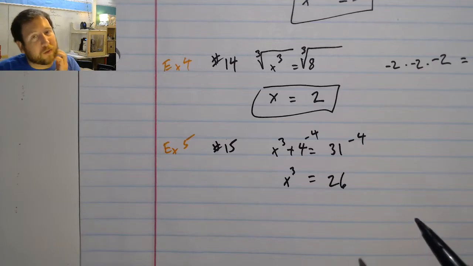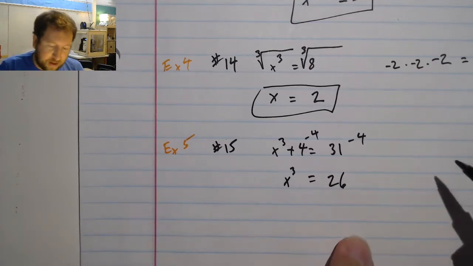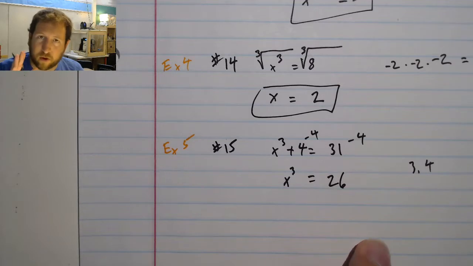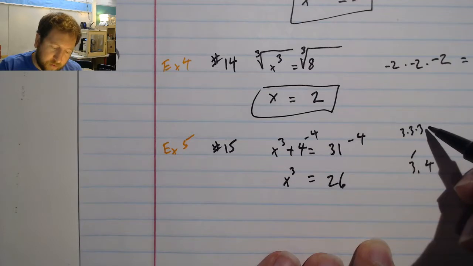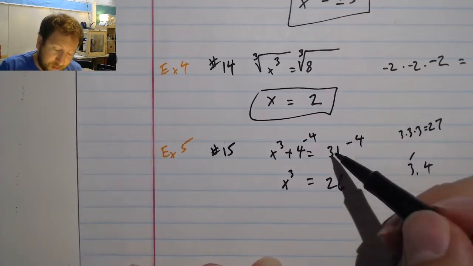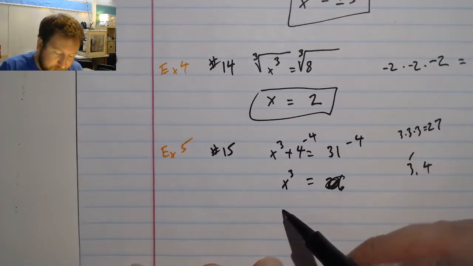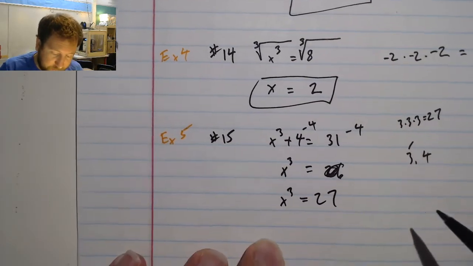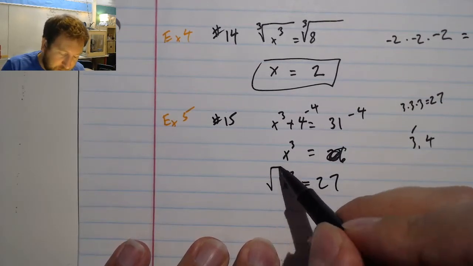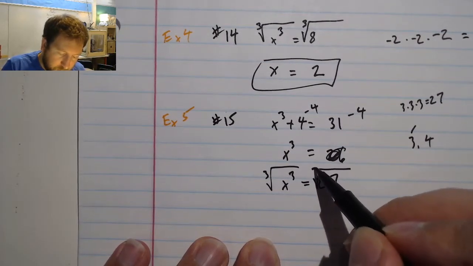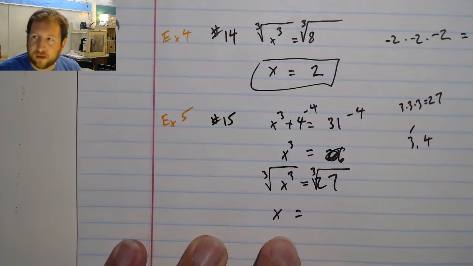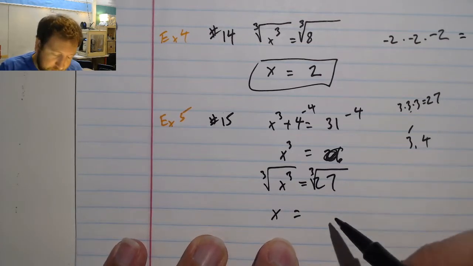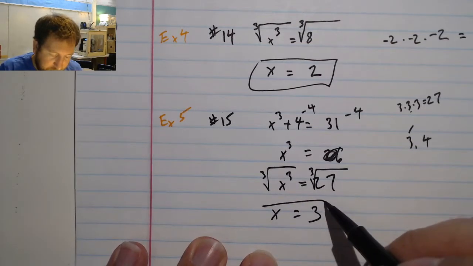Now, I don't know my cube roots very well. I'm going to guess that that is 3 or 4, because cube roots grow crazy fast. 3 would be 3 times 3 times 3, which is 27. That makes me think I did my math wrong, and I definitely did. This should be x cubed equals 27. So that would give me, if I take the cube root of both sides, I have x equals, what times itself 3 times is 27. 3 is, and I have 3 as my answer.